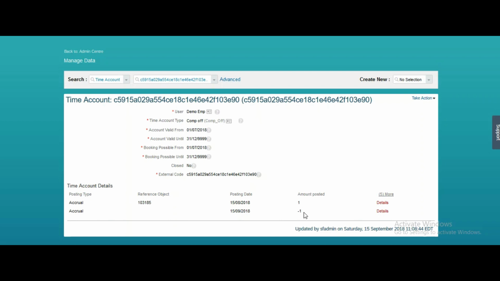So that means here comp off expiry is working, which as per the KBA SuccessFactors told is not supported. So we have applied this workaround here. Comp off expiry is working. Now let's go to one employee's ESS view, and try to apply one leave against one comp off date.